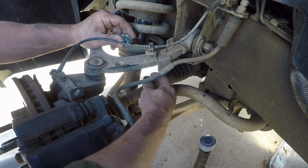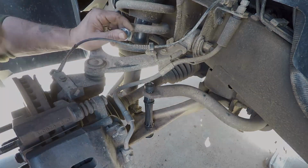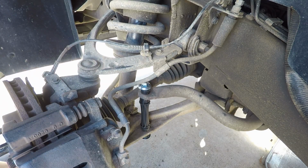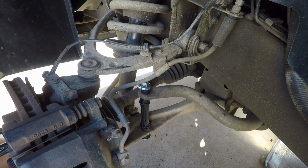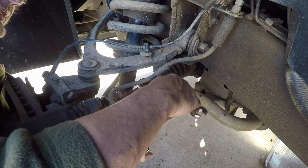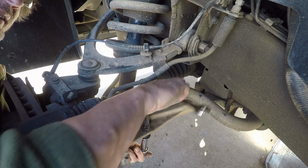I'm going to take the next bushing that goes on top, slide it down, and now we just got to tap the bolt the rest of the way up. Push up on the bottom, start the nut, get it turning about 4 or 5 good threads, and you're ready to tighten it down. Then it's just the reverse of the way you put it on. And don't be scared, because this will not require a front end alignment. All you do is just tighten it down until it won't tighten down anymore, and you're good to go.